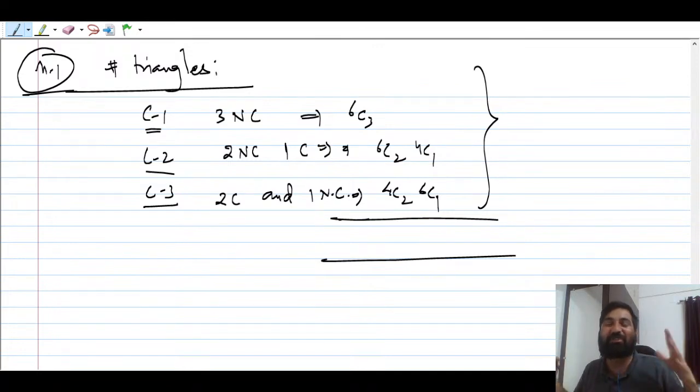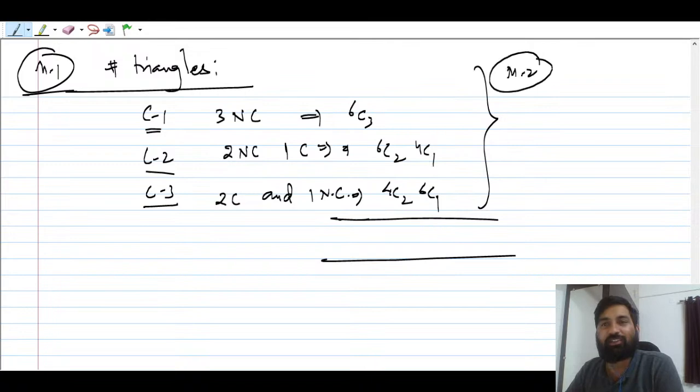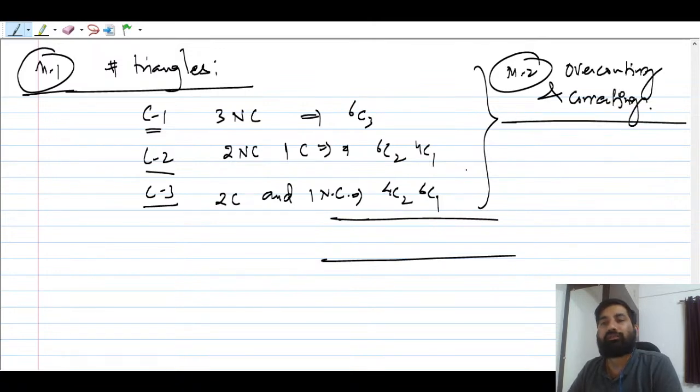That strategy is an amazing strategy: over counting and correcting, right? Over counting and correcting means removing duplicates from your life. So I think you are not happy with method 1, you go for it, but keep removing duplicates, understood? Okay? So method 2 is my favorite method, that is called over counting and correcting.